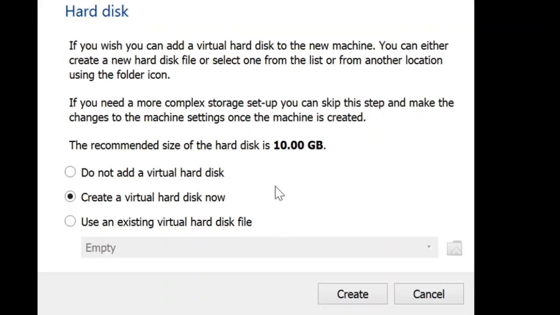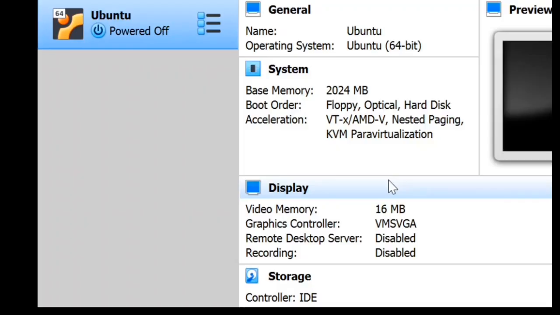Click Next. And here it's asking how much storage you want to put on this machine in your hard disk. I would not go below 10 gigs. That's the minimum recommended. If you want to add more, you can. For our purposes, this should be enough right now. Later on, if you decide you want some more storage, you can always come back to the manager and add more storage or another disk. We're going to go ahead and click Create, and voila!